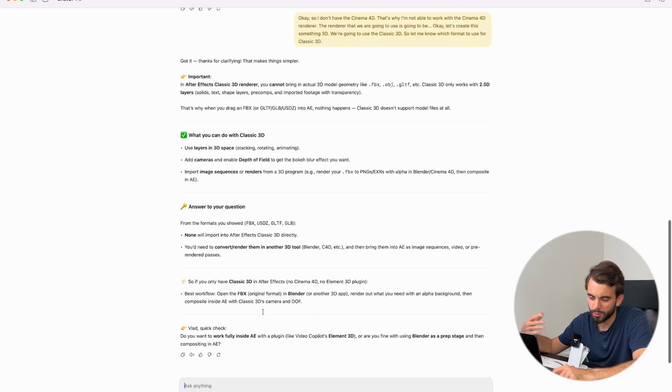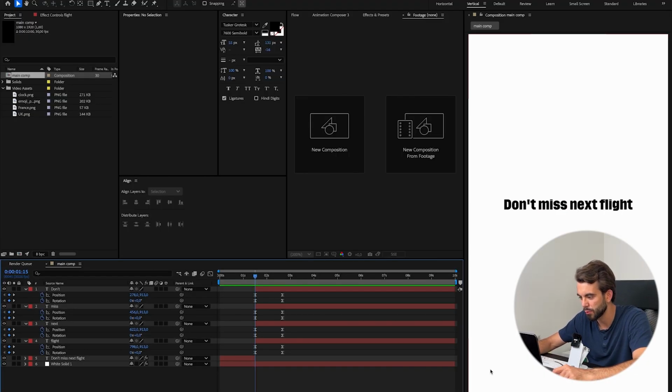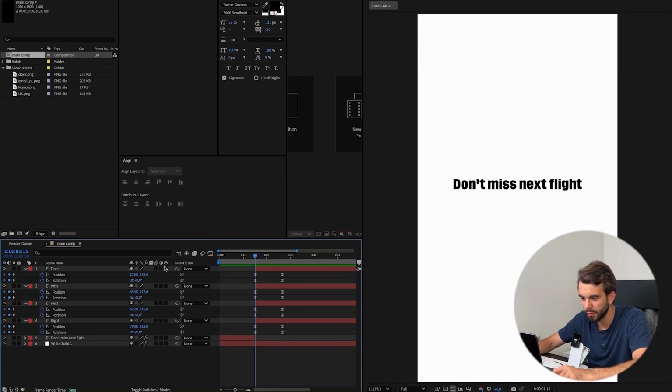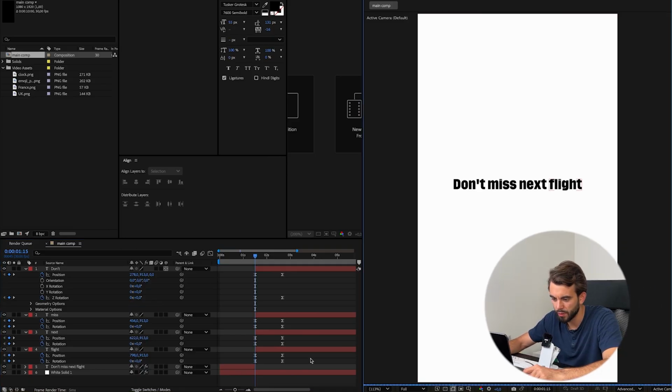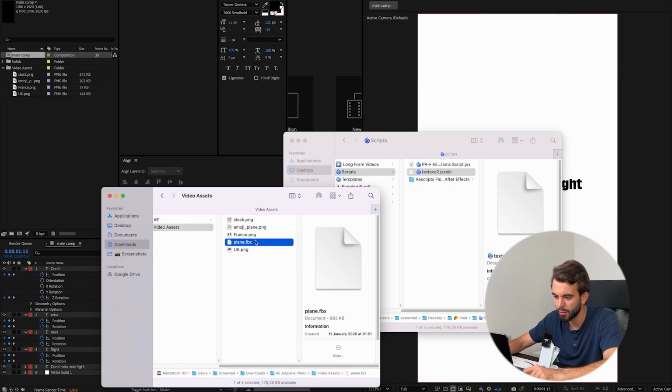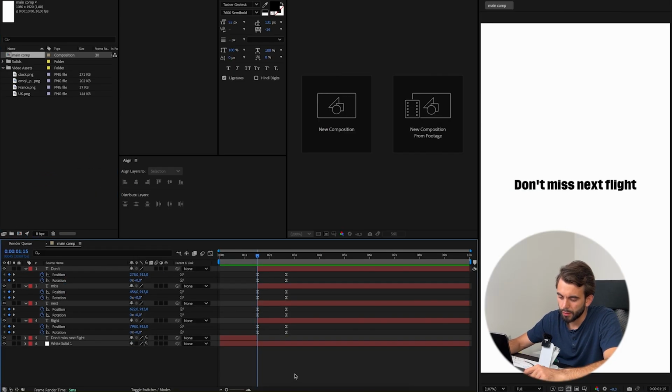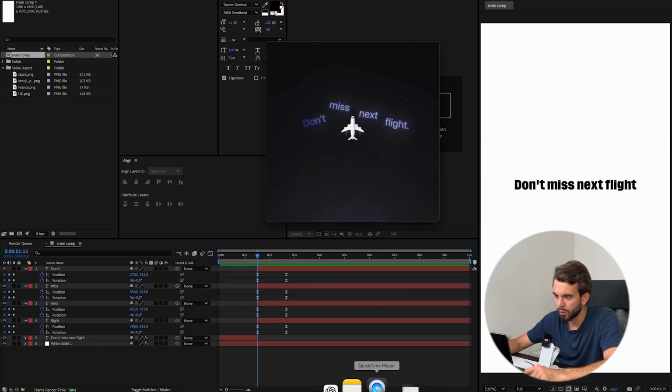So it turns out we're not able to use FBX because we're only able to use FBX if we use a different renderer. If we go to Cinema 4D or Advanced 3D, then I'm pretty sure we will be able to do it. Let's just double check. FBX still doesn't work. Anyway, let's think, what can we do here with this plane?